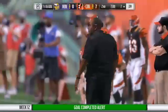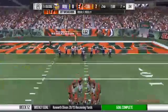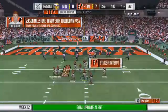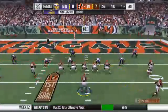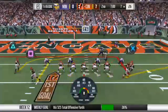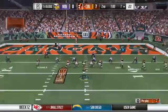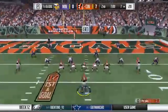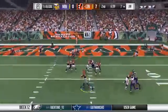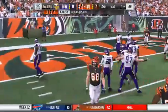Alongside Charles Davis, Brandon Gaudin, and it's the Bengals with the football to begin quarter number 2, and they've got it here with a first down. It's a 5-receiver set, 3 to the left, 2 to the right. This will be Dalton again. And that incompletion breaks a string of 5 straight connections.